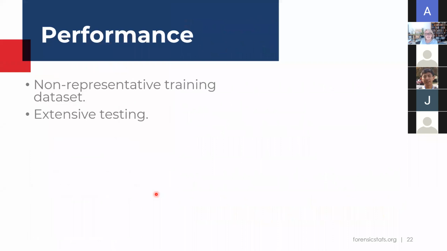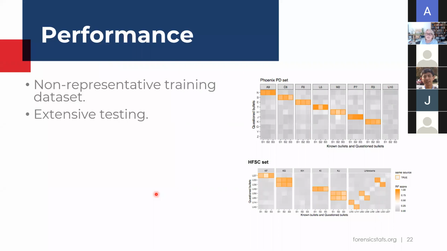Well, again, this is not the most up-to-date work, but we trained a random forest using a very non-representative set of bullets. In fact, there's one data set that everybody uses, which is 35 bullets shot from 10 consecutively manufactured barrels of a certain type of gun. So very non-representative. And we use that to train. And the question is, will the forest have good predictive ability, or will it be a good classifier if we try it out on other data sets?